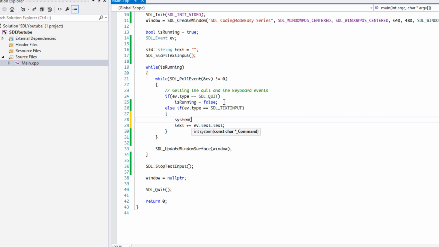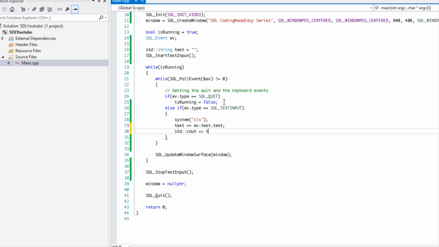And what we're going to do is just use a system command. I know a lot of people complain about this, saying it's not safe, and it depends on your operating system. Yeah, I understand, but we're not going for safety. We're just trying to test this out in our program. If you're on Windows, put CLS to clear the console window. If you're on a Unix-based system, so Mac or Linux, you're just going to put clear to clear the terminal window. Then we'll say cout text. Every single time we get some new text, it's going to clear the console window, add the text, and write it to the console again, so it's going to look like we're continuously writing text. So let's run this program.